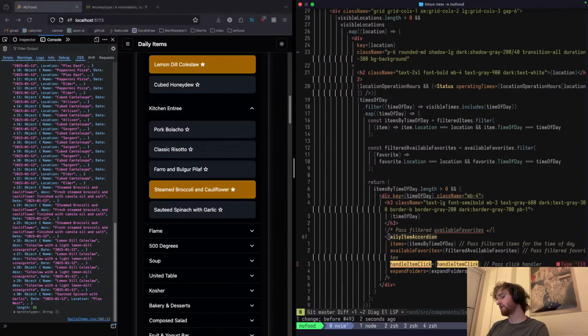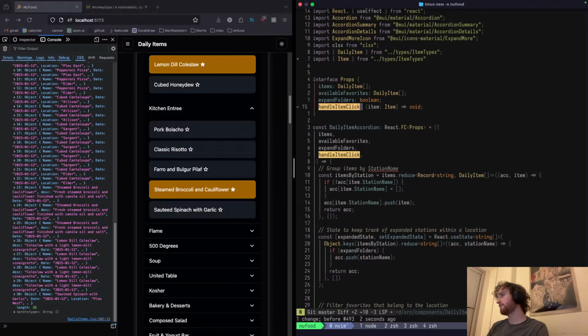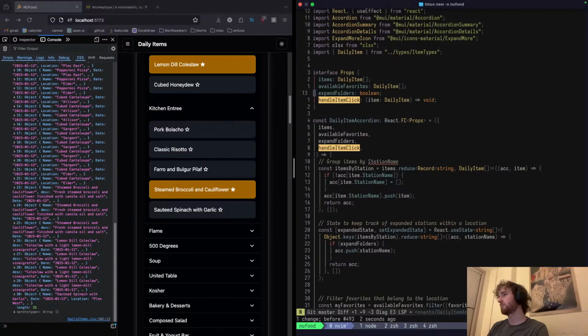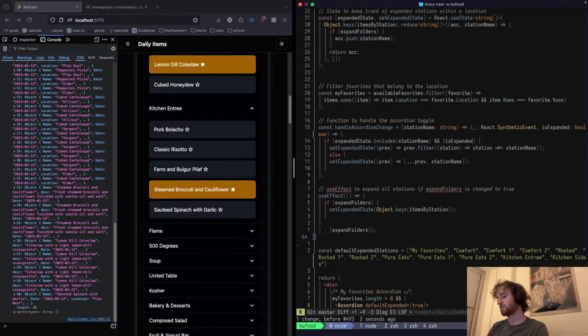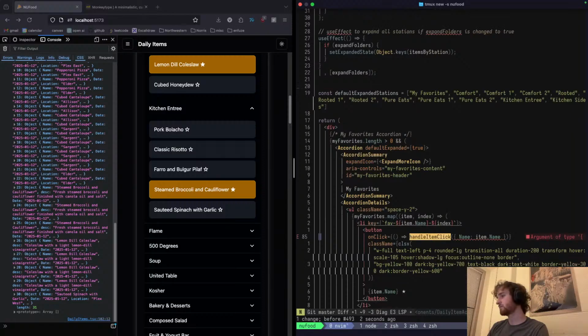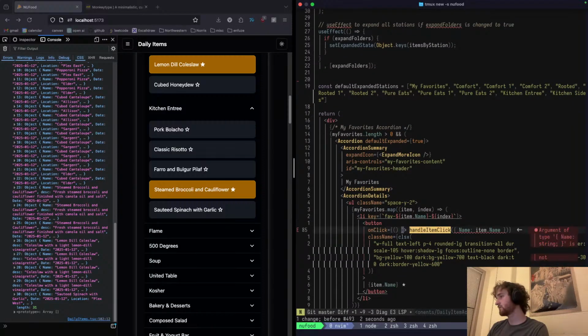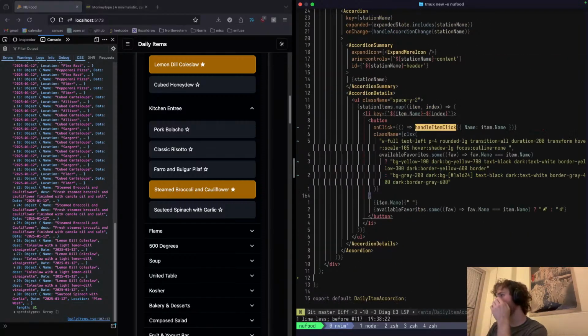It is actually supposed to take in a daily item. I was messing around with this earlier. Or can I just undo a bunch of these?